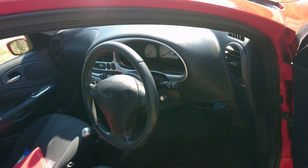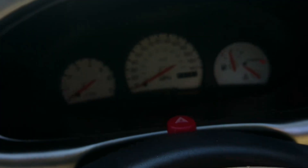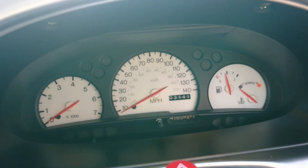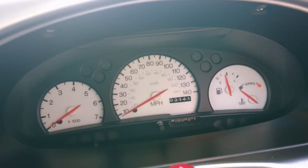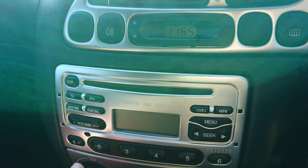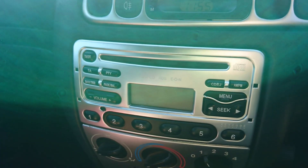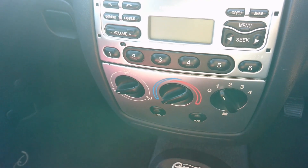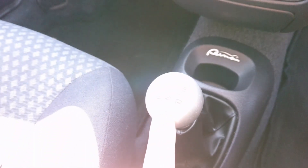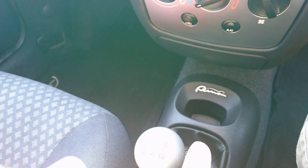Loads of bits in here are obviously from a Mark 4 Fiesta — the dash is very similar, though I do like the Mark 4 Fiesta dash layout. This car has actually gone round the clock; it's got only a five-digit odometer, which is one of the signs of an older Ford. Jonathan's put the original 6000 CD stereo back in, which looks great with these colour-coded heating and ventilation controls with air conditioning. But the best thing about the interior — apart from the Puma logo — is this aluminium gear lever, cast from a single piece. Today it feels a little cold because it's March, but I imagine in summer that could get to be a bit of a problem.